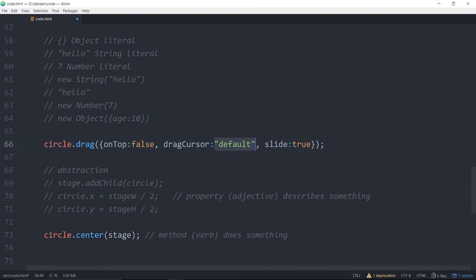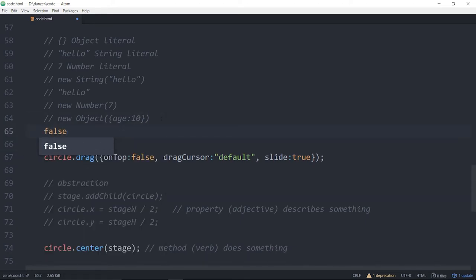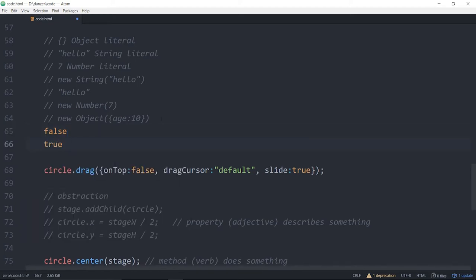Now you might be wondering, we've got false that doesn't have a string or a quote. We've got quotes, and you know, when do we use quotes and when don't we use quotes? Were you wondering that? Well, it turns out that false and true are Boolean literals. That is to say, they're the values, a Boolean value of false and true, and they don't get strings. So they're not a string object. So this is a string literal, and this is a Boolean. Okay, and you just have to get used to some of these things.